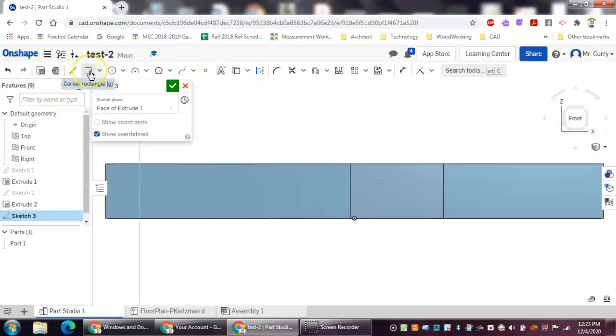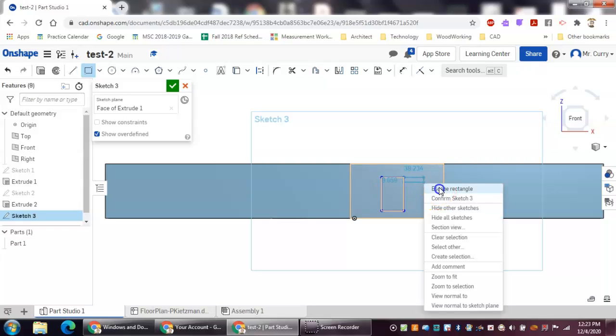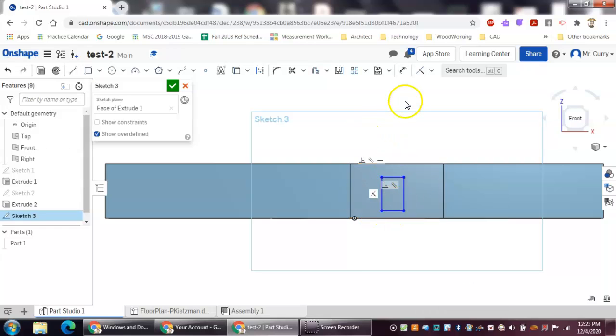And I can just go ahead with a corner rectangle on this and place it. I'm not too worried about where it's at. I'm going to fully define everything here shortly. So I will place that in. And of course, we're going to want a 36-inch door here first. So, all right, and escape. Now notice it didn't allow me to do that. So I can come and get the actual dimensions of this door on here.